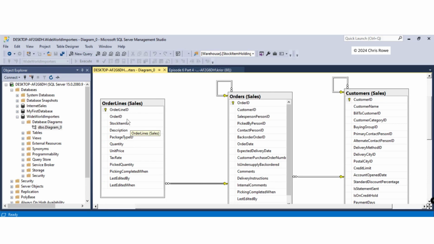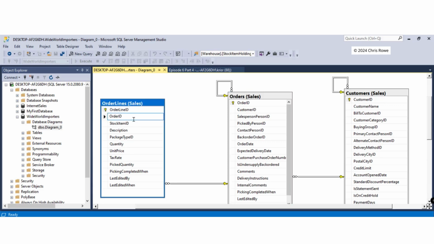We can't have any order lines unless we have an order ID, and all our order IDs are unique, hence the little key there for the primary key, and it links to the order lines. So we can have one order ID in there, but one order ID in the order lines table can have multiple order line IDs. Basically, one customer could create an order that has hundreds of individual order lines. So he buys hundreds of different items in one single order. So we have uniqueness on the order ID here.